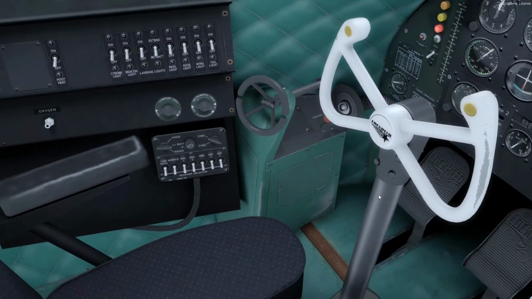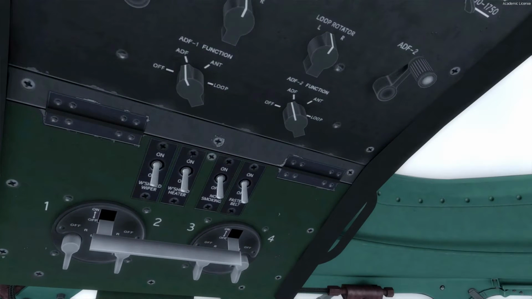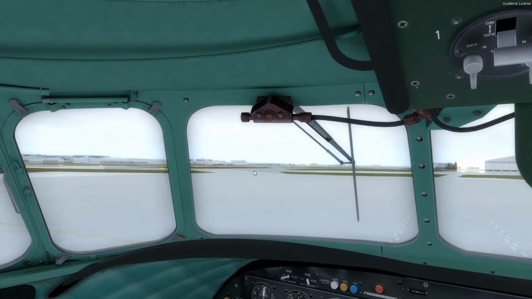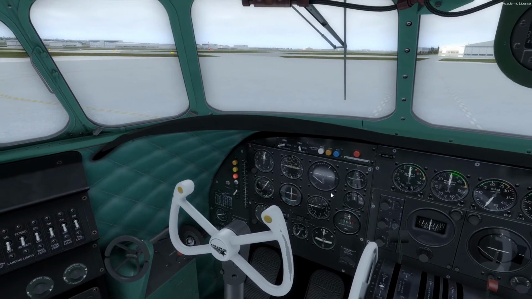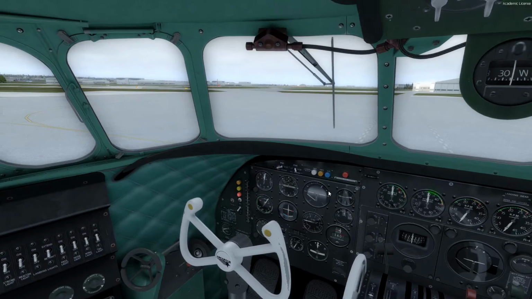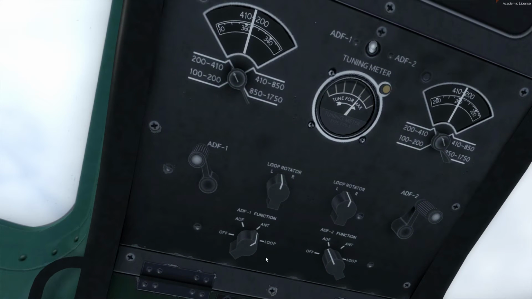If you're farther away and you can't quite pick up that Morse code signal, you can go over here and switch it to antenna mode. So ANT, and that'll take away the display on the RMI, but you'll be able to pick up the signal farther. And in real life, you can use the ADF to listen to some AM radio frequencies as well. So this is the best way to listen to those from a longer range.